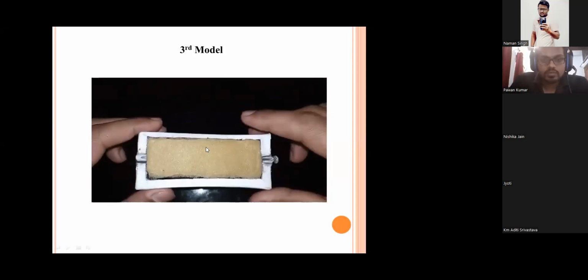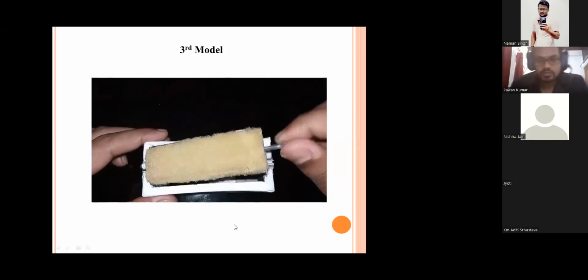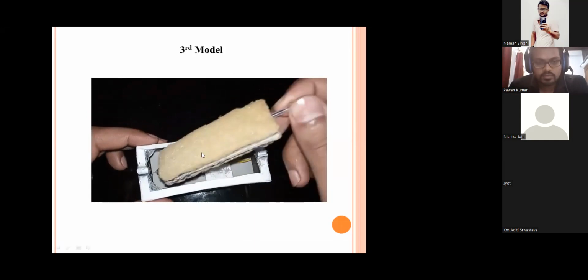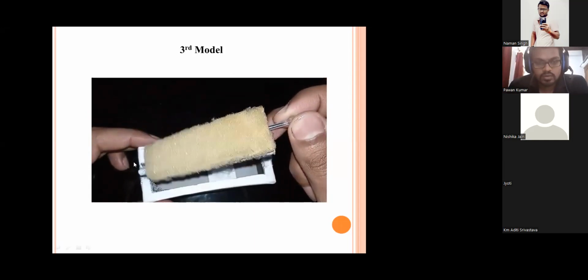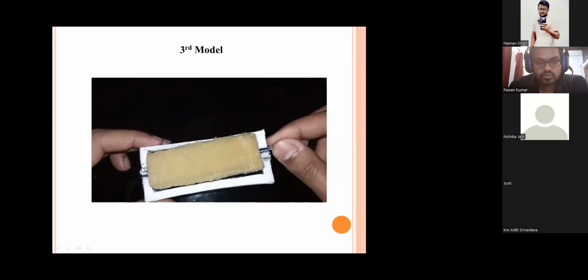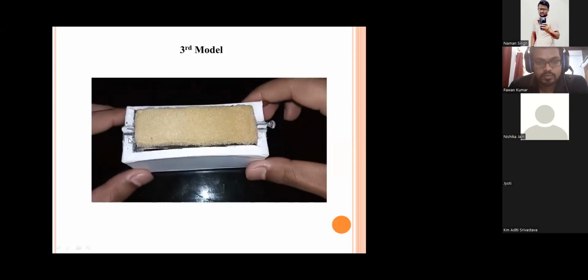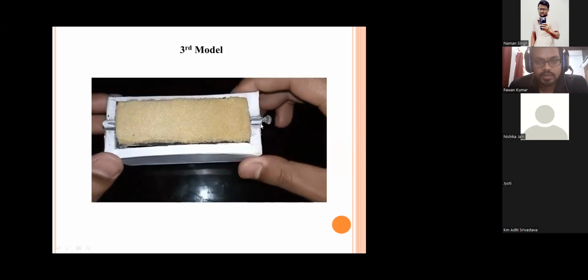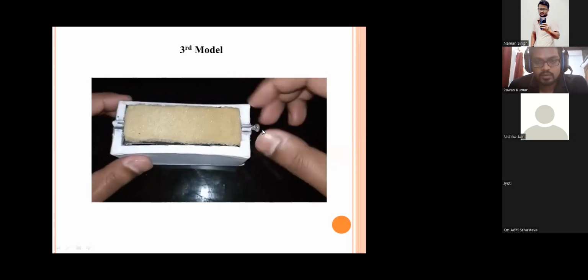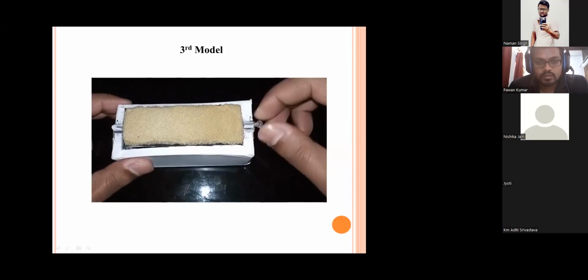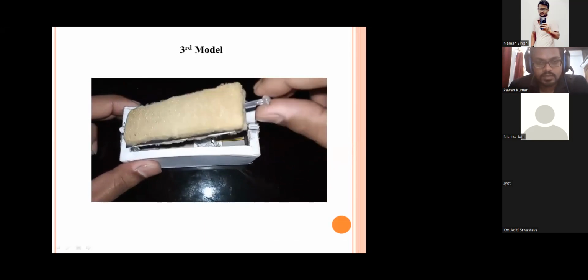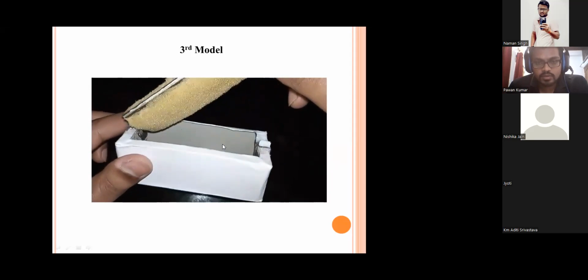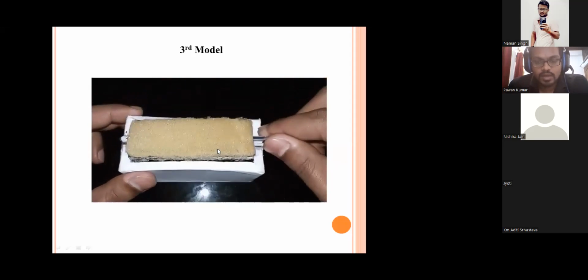Thank you. I was on the third model. After designing the model, I thought it was going to work fine. Now the question was, what can I use for this joint? I hope you can see my cursor, this joint, and what can I use for the locking mechanism on the right side? And also for the dusting brush which you see inside, how can I make it go to and fro?